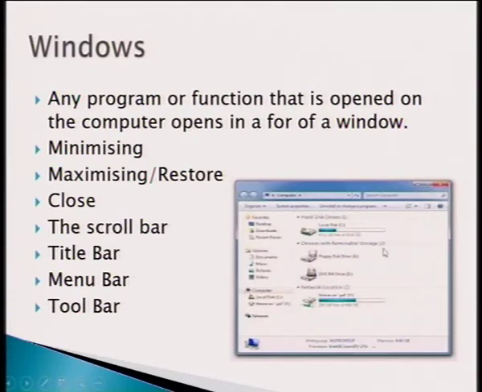Now, within your window, most of the time you find these three buttons. This is the close button. The red X is the close button if you want to close the window. This is the maximize, the restore button. It either makes your window big so that it covers the whole screen, or it restores it to a medium-sized window. And then we've got the minimize button. When you minimize, your window is still open. It's at the taskbar. It's just that it's not visible.